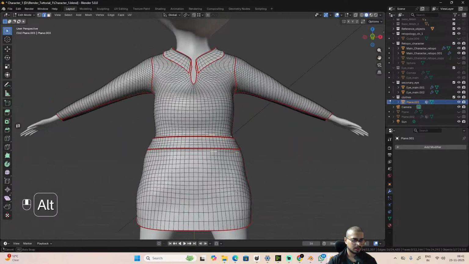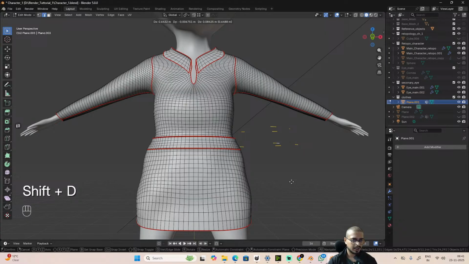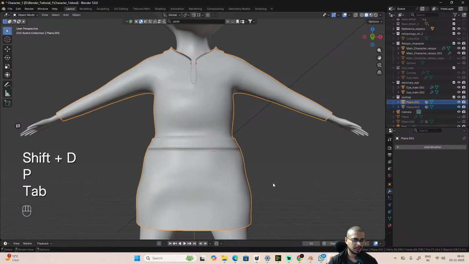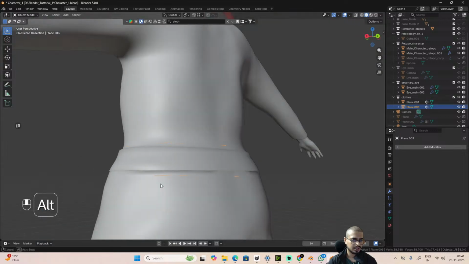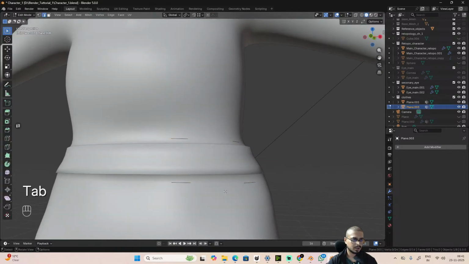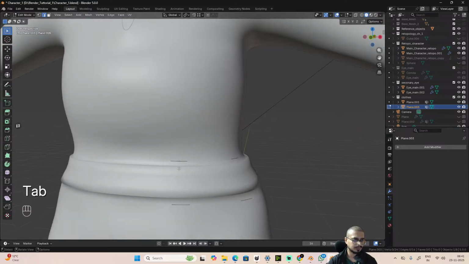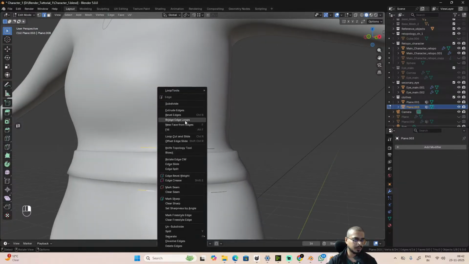I'll just duplicate them, P selection, come out of edit mode and select these edges only, go to edit mode, select these four and right click, bridge edge loop.